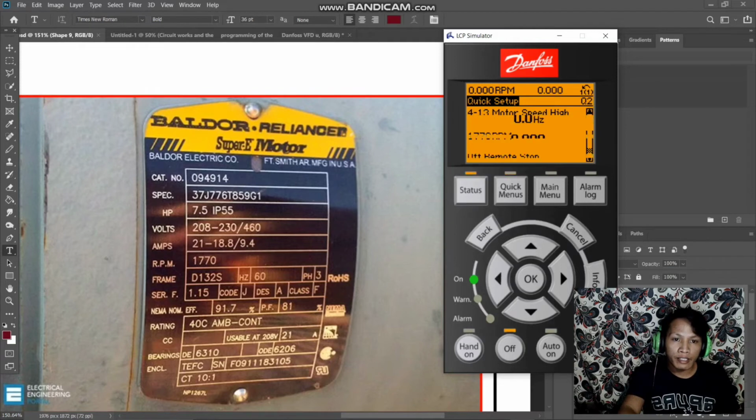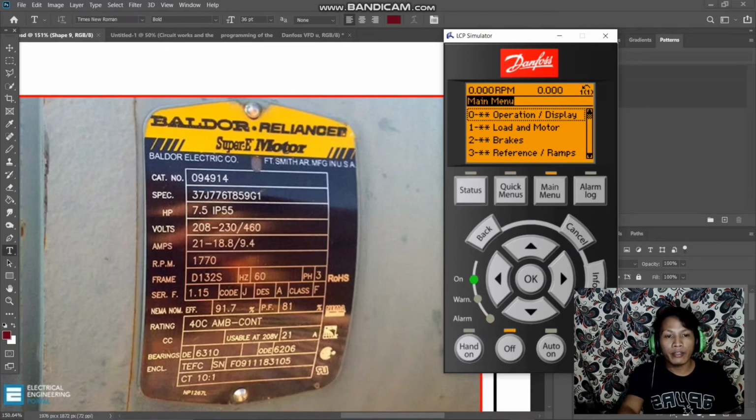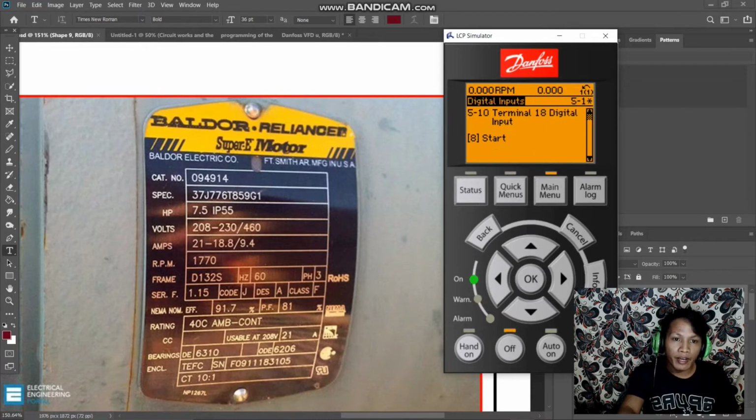Now let's click status and go to main menus. In main menus, we'll press down and go to digital input. In digital input, let's click the second one and find the terminal 18 digital input.